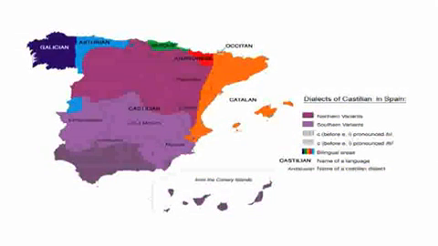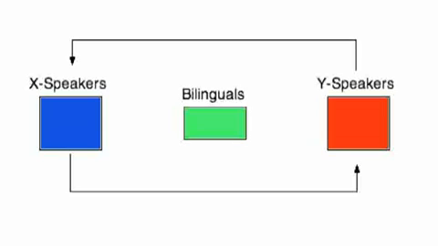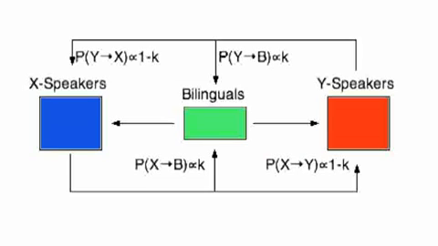The situation inspiring our work is that of Galician and Spanish in northwest Spain, where most of the population speaks both languages. In a model from 2005, due to Mira and Paredes, a third group which represents the bilingual speakers is also considered. The corresponding flows between groups are established. The key to access the group of bilingual speakers lies on a parameter accounting for the similarity among the languages.